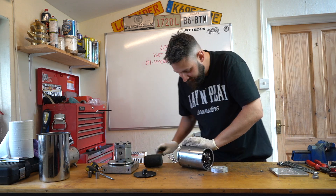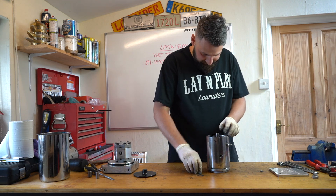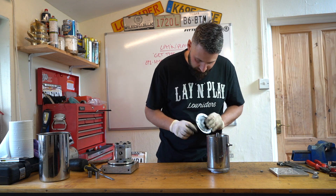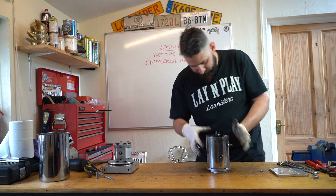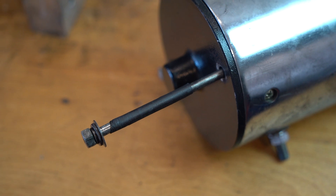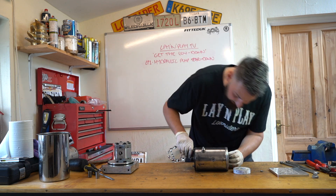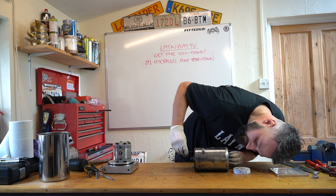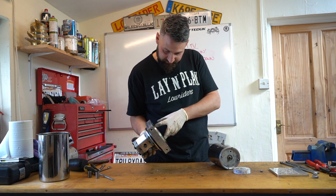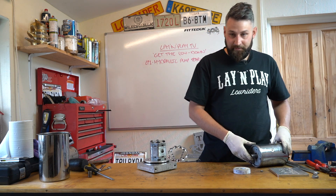Sling that back on there to hold it in place. Put the bushes back on - that's got a little spline to put it in, and that's that back together. You'll notice that there's a little bit of insulation on there - that's just to protect them, same as this nylon bushing to protect from any arcing out that could happen by those brushes. These are a bit fiddly to get through but once they're through, they're in. And then those two bolts mount nicely onto your pump head. Always remember to put your key back on - otherwise it won't do anything, it'll just spin.